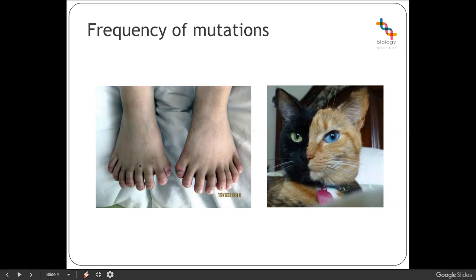So clearly genes which are vital for survival are less likely to mutate. If they do, that mutation wouldn't be passed on, as that individual is less likely to survive. Other mutations that might be a little bit more frequent might be those which aren't necessarily going to have an impact immediately on the viability of that organism, on whether or not it's going to survive, even surviving birth, to the point at which it might survive adulthood in order to be able to reproduce and pass on that mutation.